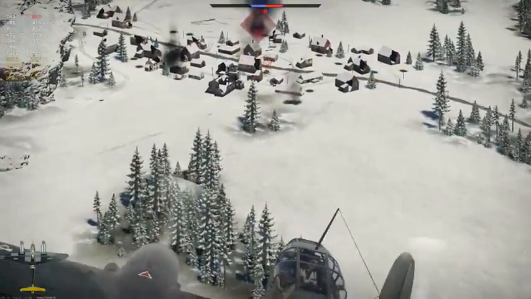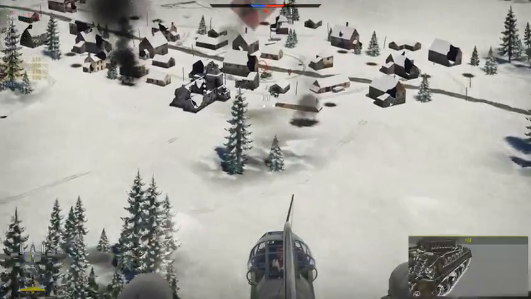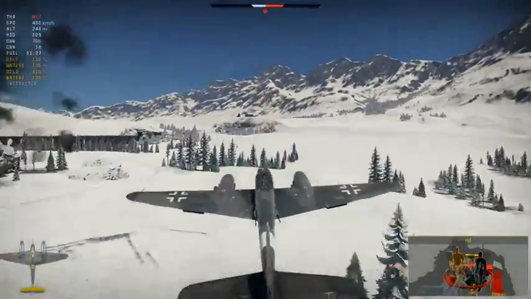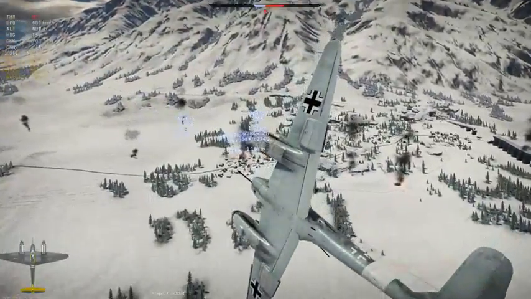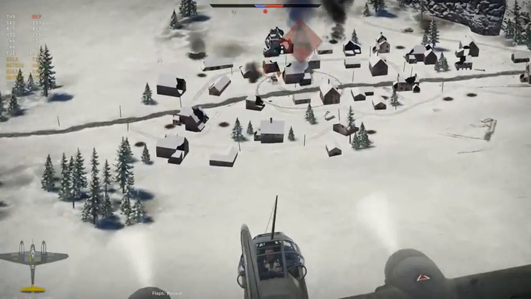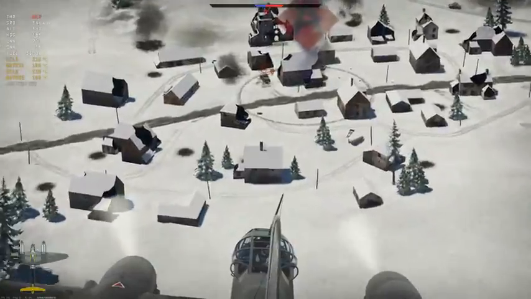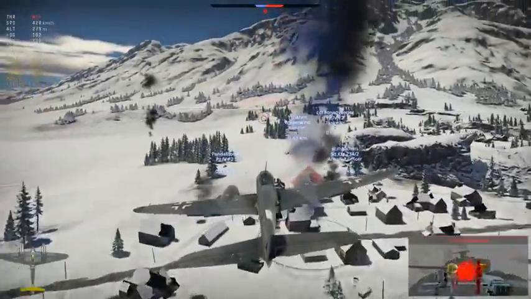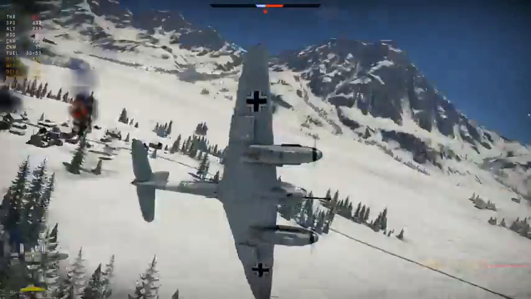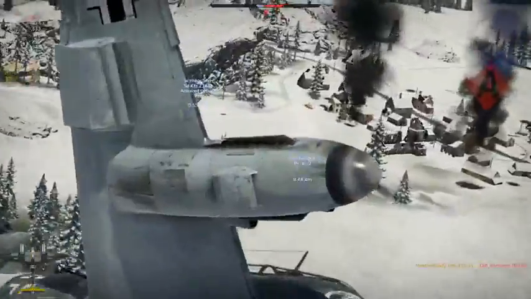Got a Sherman here. That was a good hit, though. But if we go for that back turn of the Sherman, I think we'll be fine. At least get this kill. Beautiful. When it works, it works. We might be able to get one more kill.